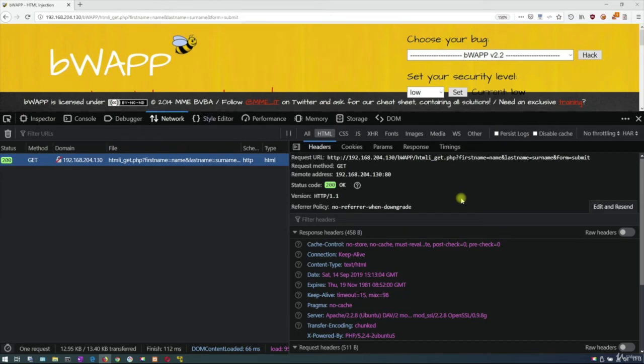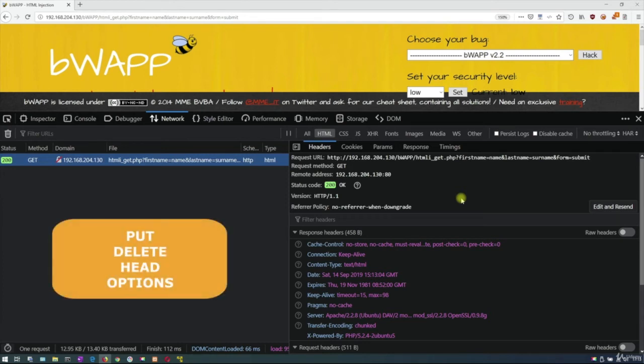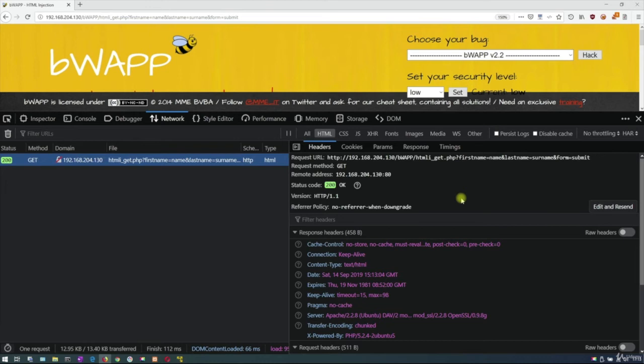Now, in addition to the GET and the POST methods, there are a few others: PUT, DELETE, HEAD, and OPTIONS. The PUT and DELETE methods are part of WebDAV, which is an extension of the HTTP protocol. PUT creates a new resource or replaces the target resource using the content contained in the body of the request. So as pen testers, we may be able to upload a malicious file to the server if this method is enabled. And the DELETE method deletes data on the server, as the name would suggest.